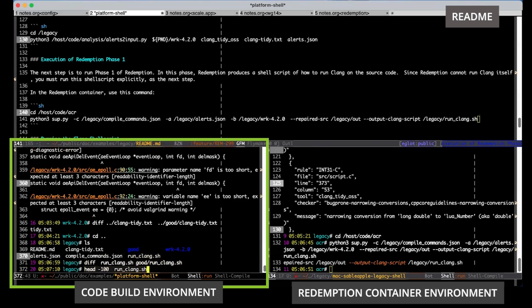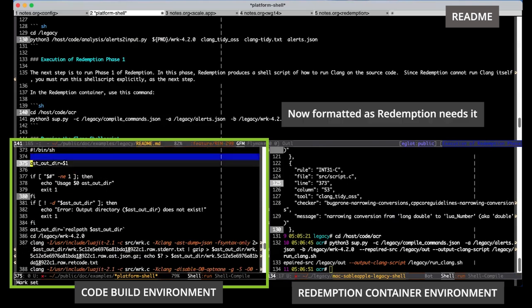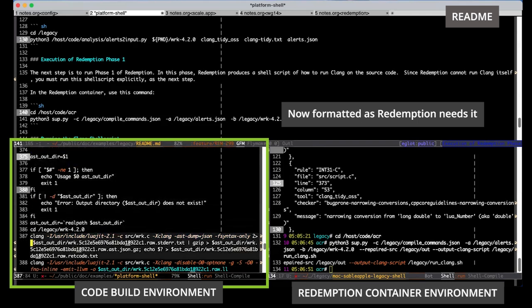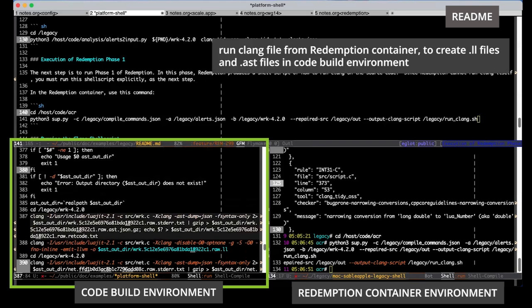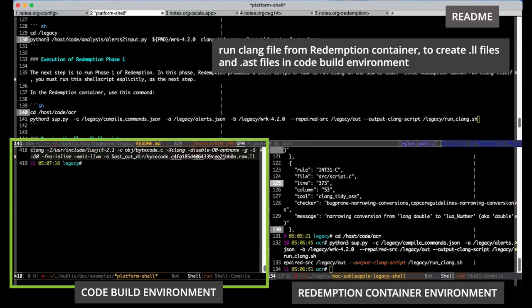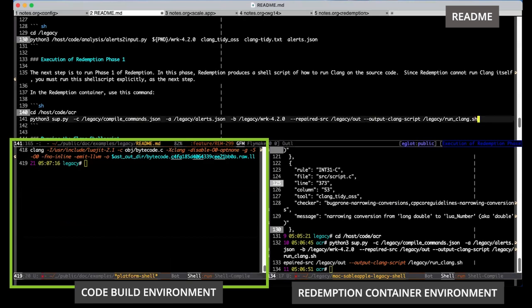Actually, I don't think this script is 100 lines long. Right, it's not. All it does is take a directory, and inside that directory it runs clang to produce several output files. They end with either LL or AST JSON GZ, and there's one such command for each source file in work. So again, what that actually does is not something we need to worry about.